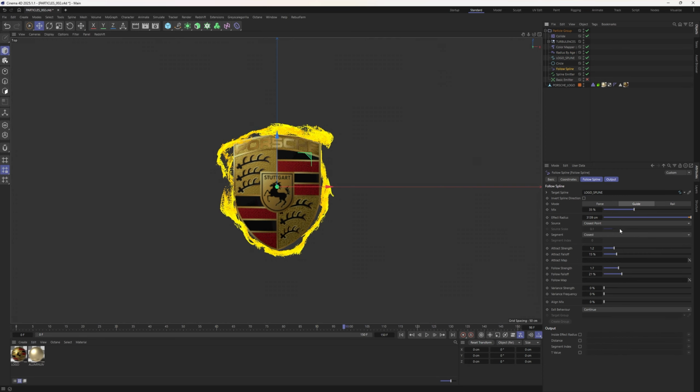And, you know, I would probably up the mix a little bit, up the attract, up the follow strength, and you can get this. That doesn't look too cool. Maybe drop that down, drop the attract. But you can get this really cool effect of them flowing around. We want the attract a bit higher. I think you get the point, really.